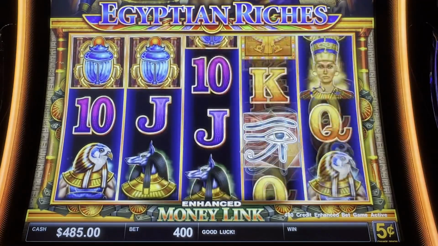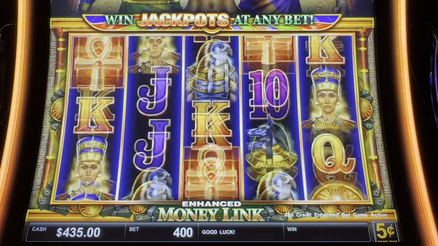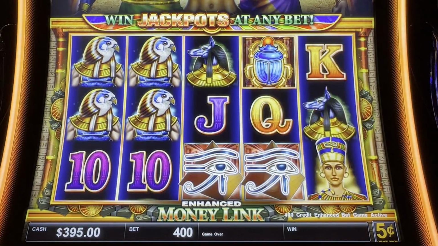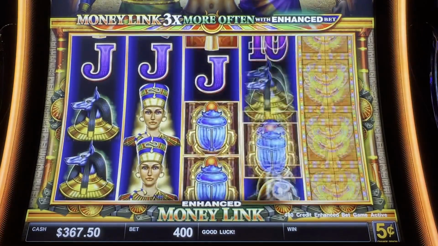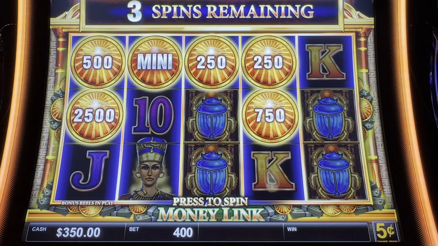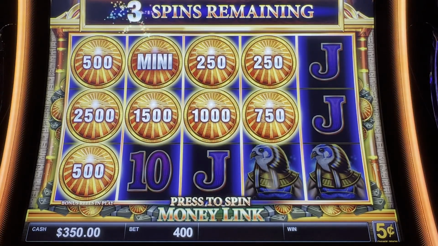Four numbers. So again, just changing it up, seeing if we get something to hit. We need one more. That's it. All right, we got a little something here. That mini's at $50. These are all nickels, like I said. You're gonna have to get at least 2,400 nickels to get a handbag.